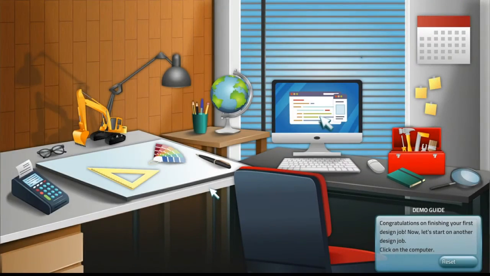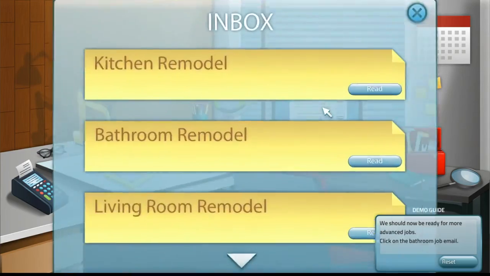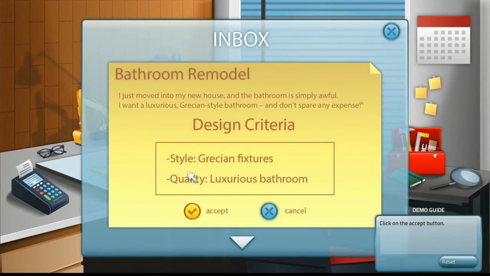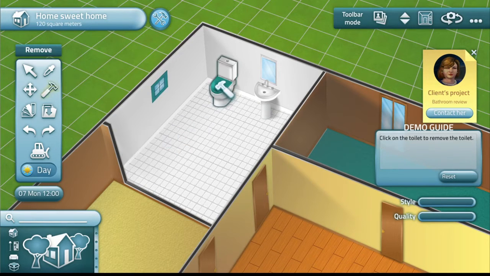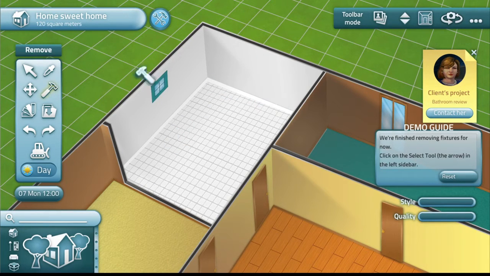As we graduate to the next level of complexity, we can begin looking at a bathroom remodel in this case. So we have the specifications from the homeowner, and the first step with any bathroom remodeling is demolition. And then replacing them with fixtures.